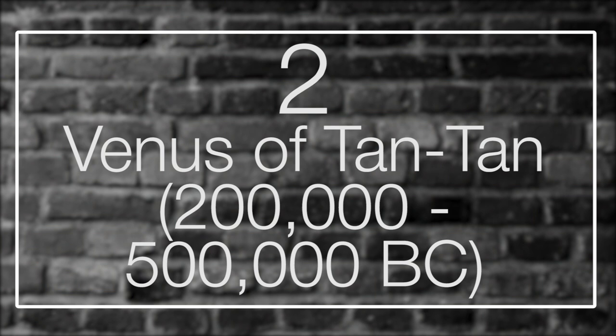Number 2: Venus of Tan-Tan, 200,000–500,000 BC. The Tan-Tan Venus was discovered during an excavation on the northern edge of the Draa River by state archaeologist Lutz Fiedler from Germany. The sculpture was located between two undisturbed soil layers — the lower layer from the early Acheulean era around 500,000 BC, and the upper layer from the middle Acheulean era around 200,000 BC. Created from metamorphized quartzite, the figure is approximately 6 cm long, 2.6 cm wide, and 1.2 cm deep, and weighs around 10 grams. Twenty tiny specks of a vibrant red waxy substance recognized as iron and manganese were discovered on its surface, still hotly debated as to whether it was a form of ochre paint.